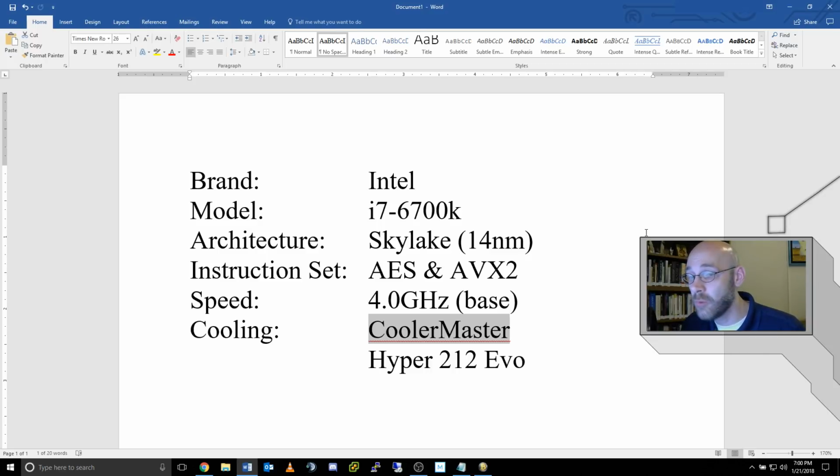The stock cooler, most people will tell you, well, first of all, this chip doesn't even come with a stock cooler. And second of all, if you are using a stock cooler, most of them aren't very good at dissipating the heat. So you'd want to have some type of aftermarket cooling solution with larger fans, larger heat sinks, or if you're doing an AIO, something that is going to really do a good job of keeping things cool.